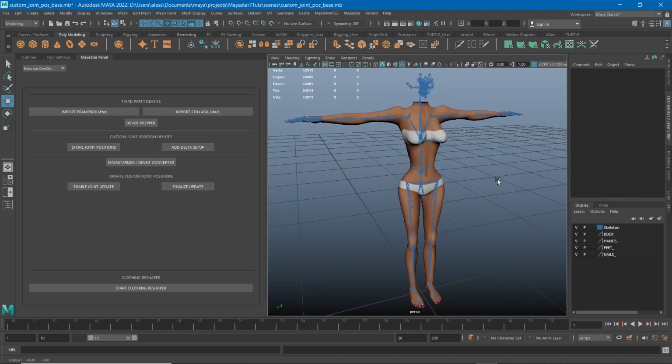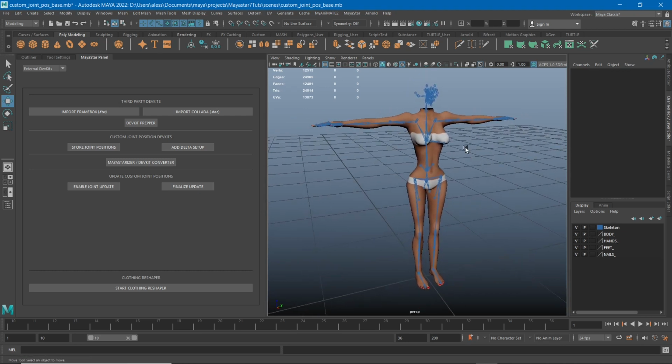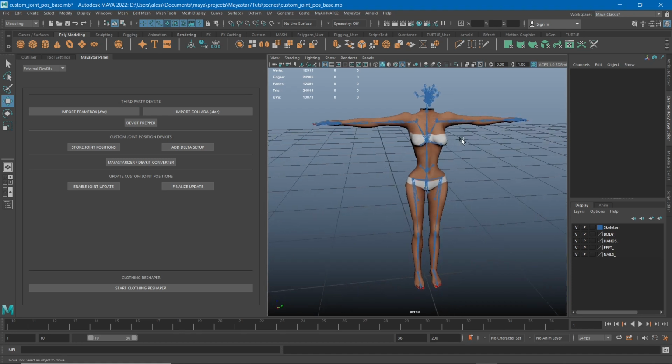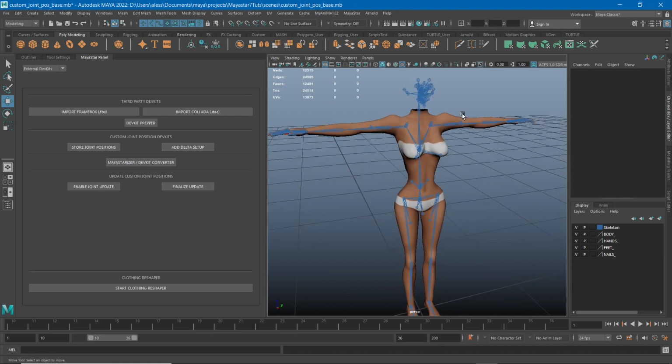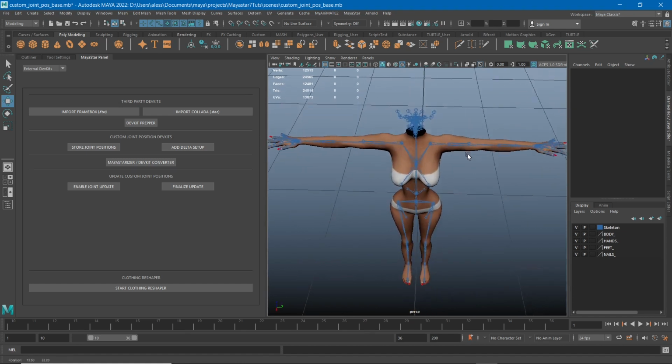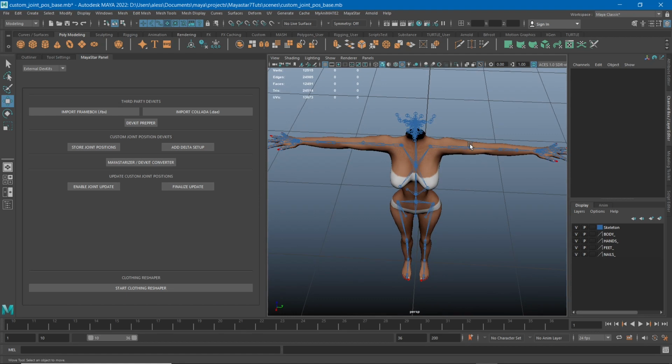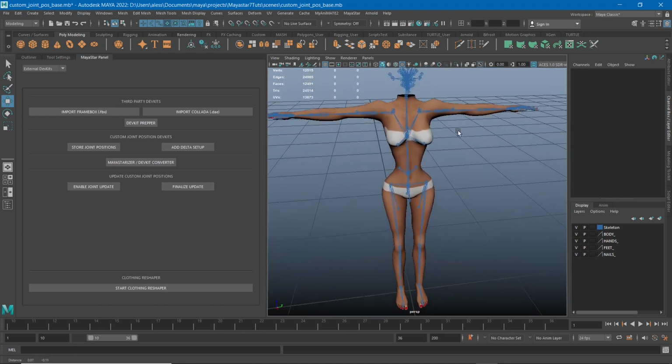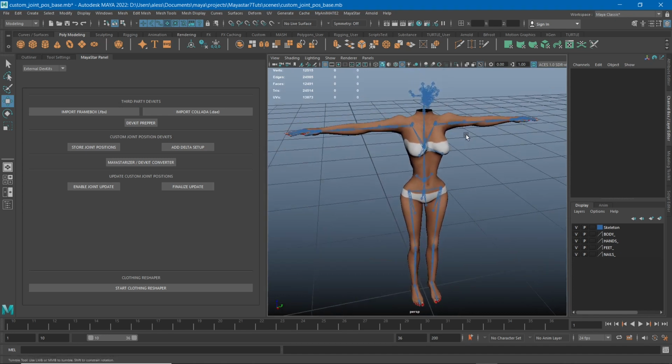Okay, so if you are working on your own custom positions, you know which ones you have modified from the default. And so you can select those that you have modified. Notice that also the collision volume bones can be moved away. All right, but this is just for demonstration purposes.